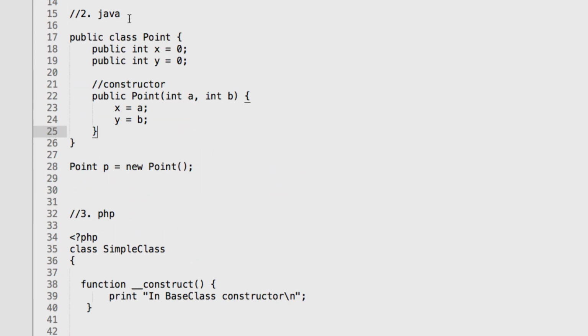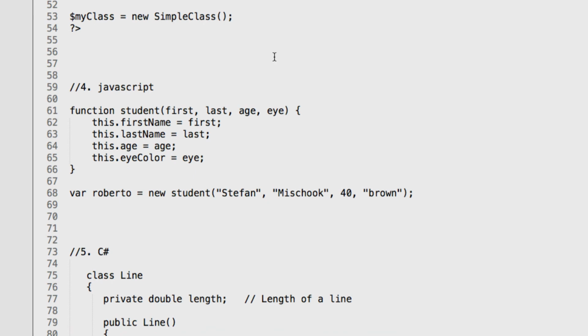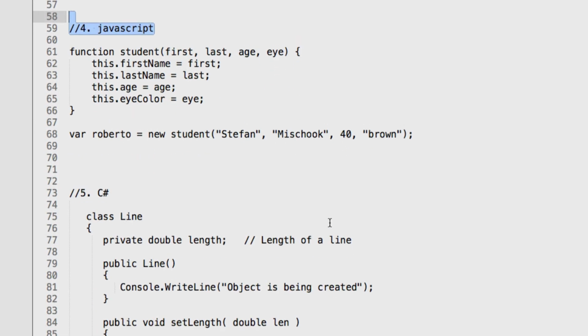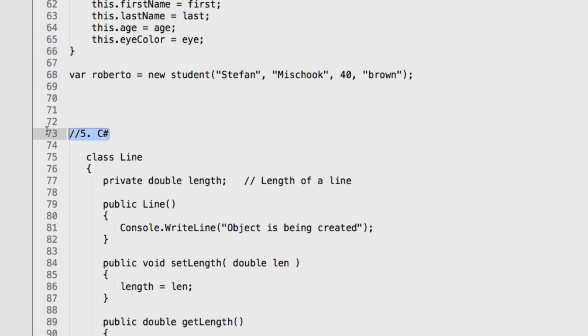So first one, I got Python, then I got Java, then I got PHP, everybody's favorite language, just joking there. I'm not disparaging PHP. For freelancers, if you want to do freelance development and programming, I say do PHP. JavaScript. Though it acts object-oriented, technically, nerd speaking, it's a prototypical language. Although I think the latest version of JavaScript might actually be pure object-oriented. I'm not sure, I haven't looked at it in a while in terms of getting that nerdy and deep. But for all intents and purposes, JavaScript does act like an object-oriented language, so don't worry about it. And then you got C#, which is Microsoft's answer to Java. So yeah, let's look at this.